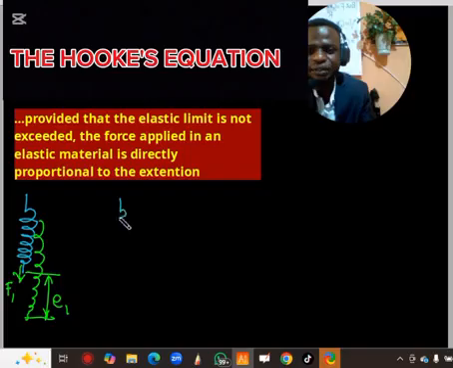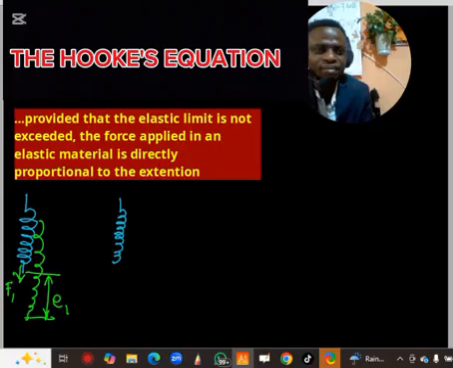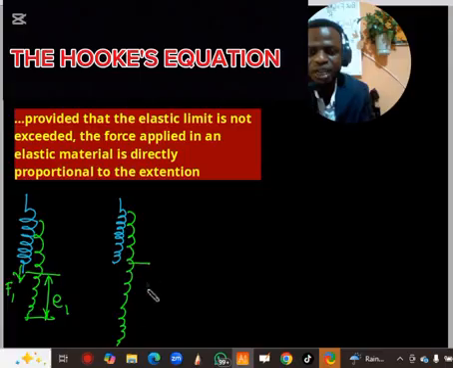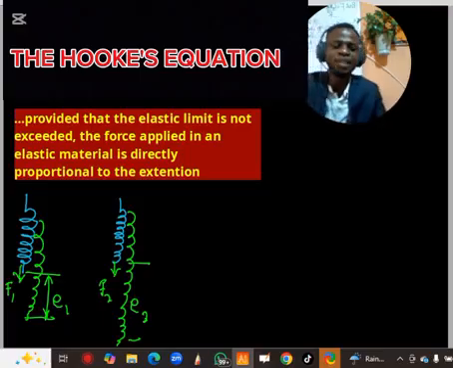And it says if we increase the force on it, if I have a bigger force than this on it, the spring may end up elongating more, up to this extent. That is, from here to here becomes our extension e2, because of a greater force F2. So in that case, the greater the force, the higher the extension.